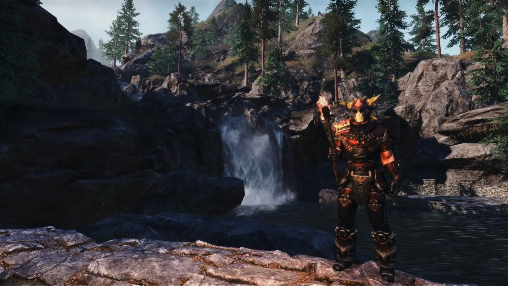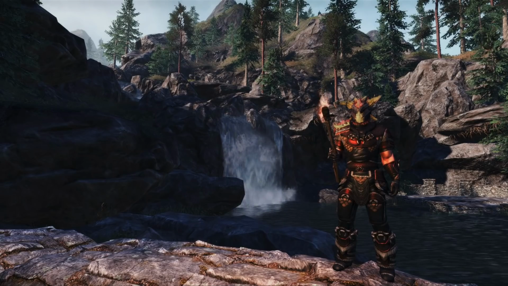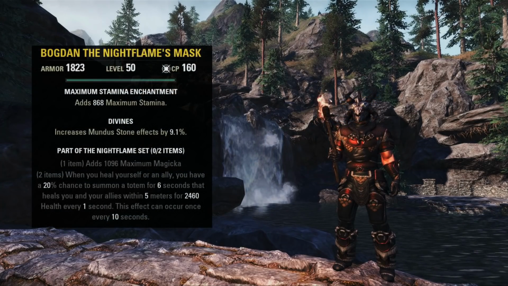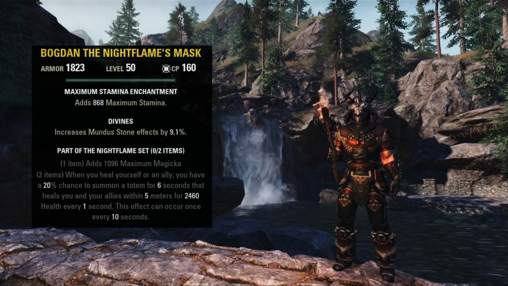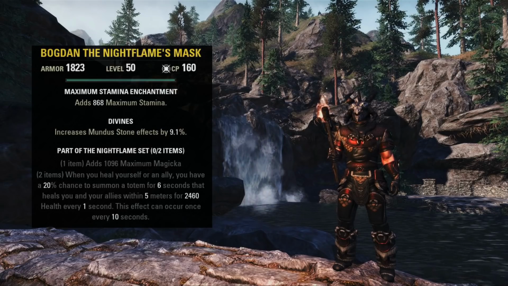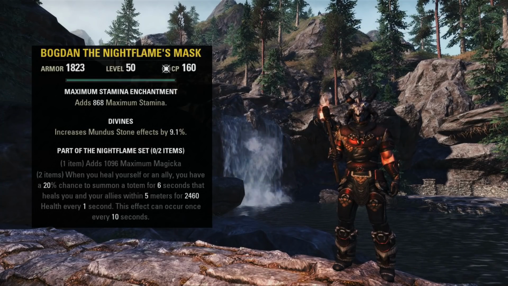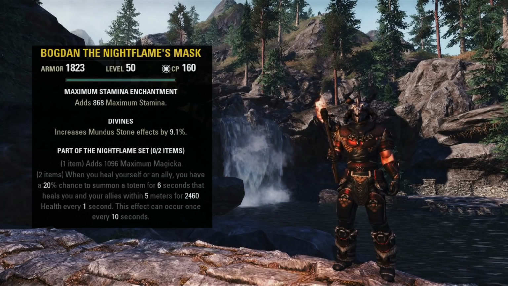So these next 3 sets are more common and more reliable if you're looking for a little extra healing power. So first off we have Night Flame. This comes from Elden Hollow 2. The one item adds max magicka, and then the two items, when you heal yourself or an ally, you have a 20% chance to summon a totem for 6 seconds that heals you and your allies within 5 meters for 2460 health every 1 second. This effect can occur once every 10 seconds.